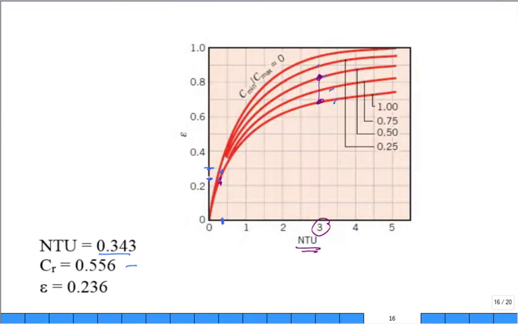Now the tricky part is, now that you're at C sub R of 1, you continue to reduce the water flow rate. What does C of the hot fluid do? It continues to go down linearly. And the ratio of C sub R now goes down. It was 1, it goes down, because the air now is the maximum, so it stays constant. And you have UA divided by C min, which is now going down linearly. So you're going to start going up in NTU, and you're going to go from C sub R of 1. It walks like this. Kind of a bad plot.